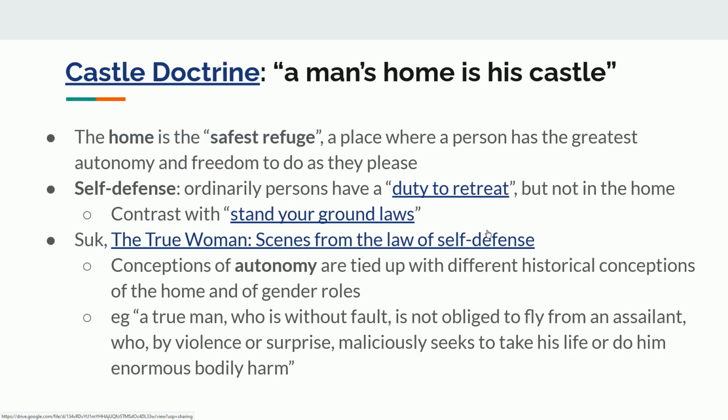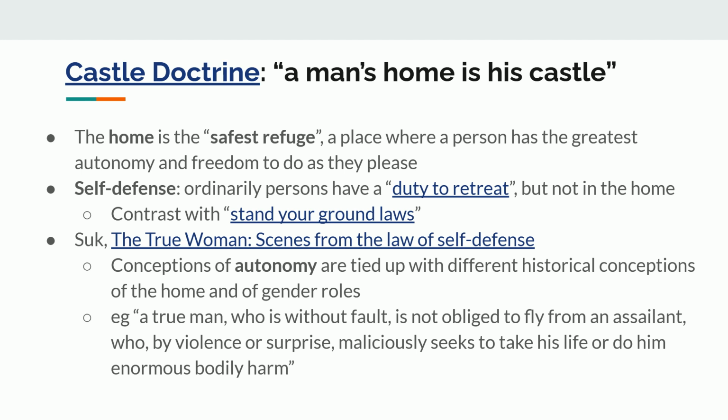Okay, so this framework of rights and people's inalienable rights, but also these civil rights and what government is allowed to protect or must protect. I just want to give one quick example of this. It's especially related to our discussions around autonomy and agency. And this is the castle doctrine.